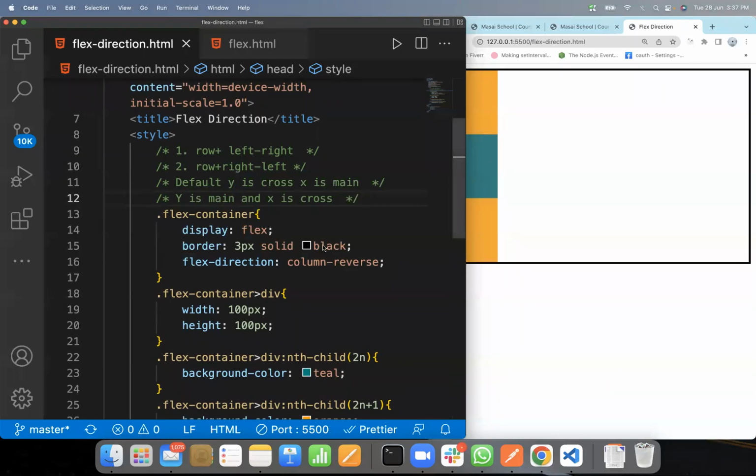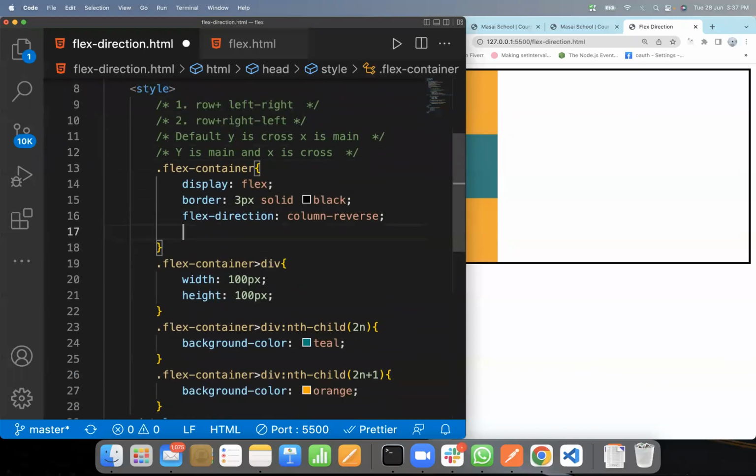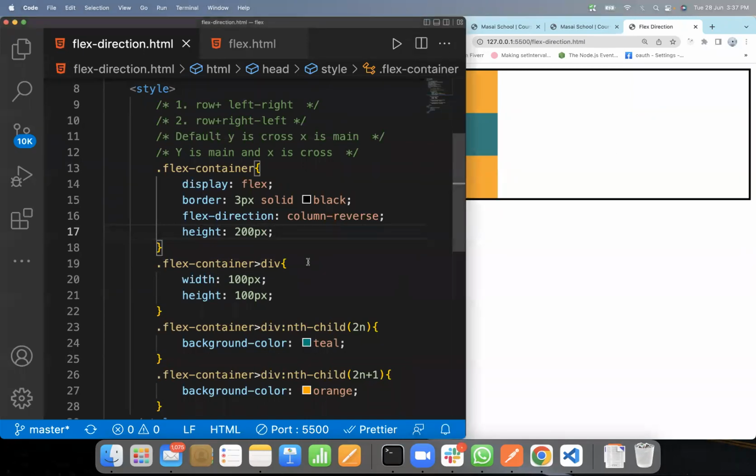Please give parent height. Why is that needed, Akash? If I give height here, how much height do you want? 200 pixels? They just shrink, that's it.